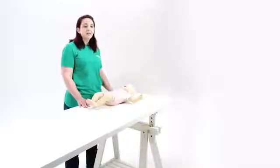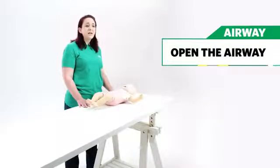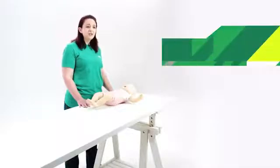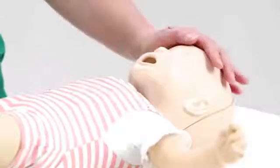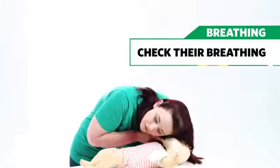Next, you will need to check if they are breathing. To check for normal breathing, open the airway. Place one hand on your baby's forehead and very gently tilt their head back. With one finger, gently lift the chin to open the airway and check to see if they're breathing. If your baby is breathing, put them into the recovery position.